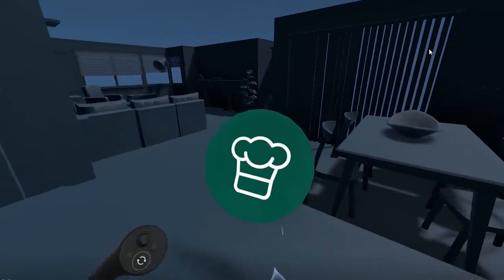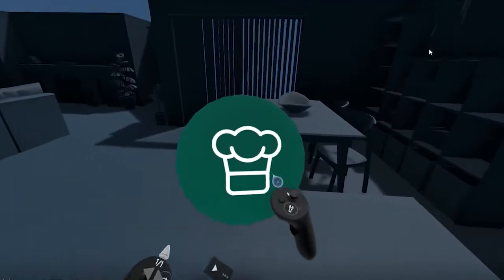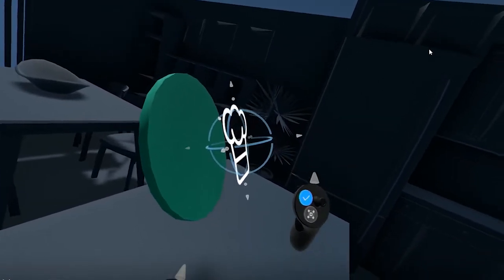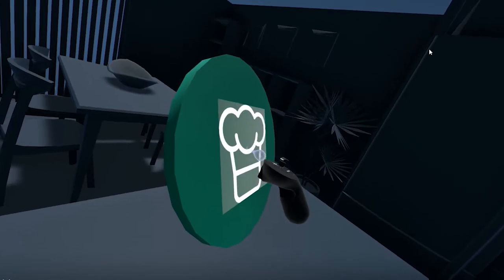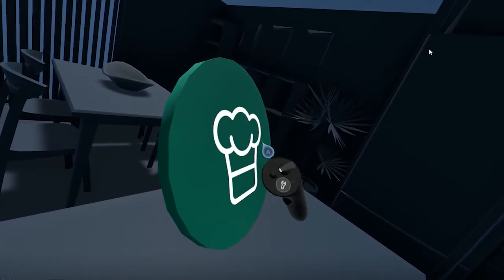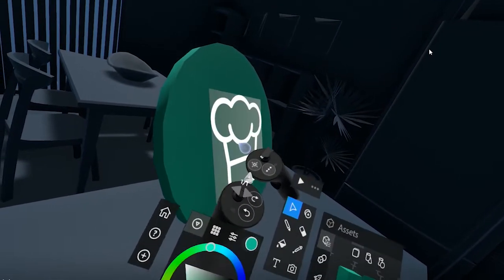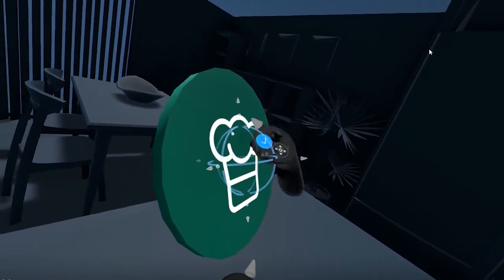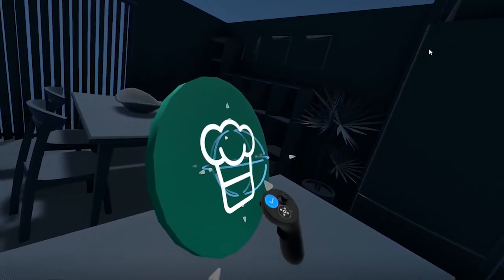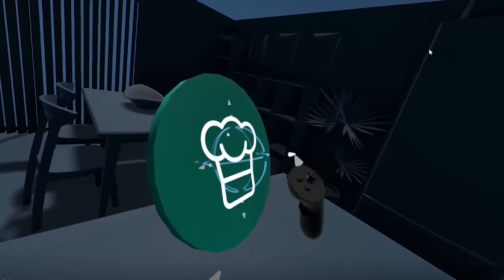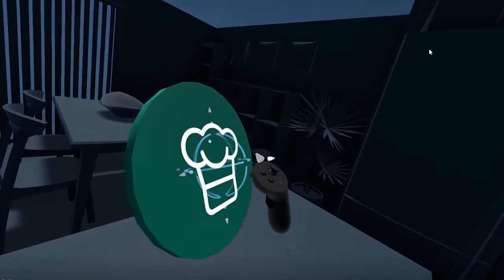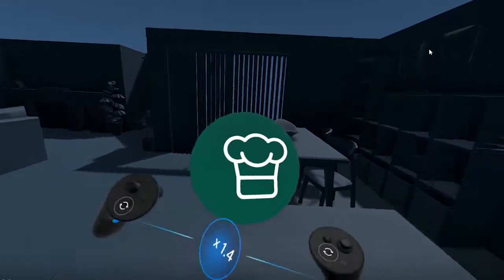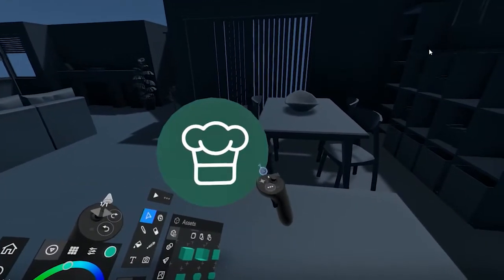All right, so I have that there on the same surface, but since this is 3D, I usually like to give it a little bit of depth. The way I did this, by the way, is I just touch the icon itself. When I touch it, I'm gonna press this button here, the B button. As you can see, it changes when I touch it. So I'm going to press it, and now I get access to the gimbal. With this gimbal, I can move it around the icon in the three axes. So I'm going to use this axis here, and I'm going to do something like that. And now it's not much, but you have a little bit of depth.